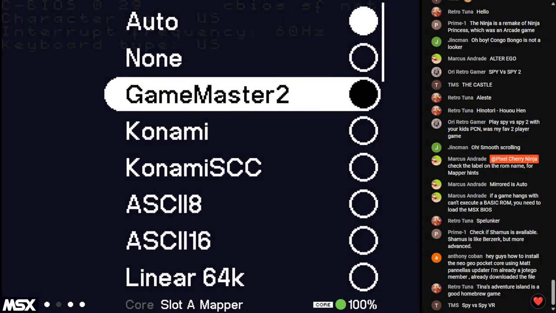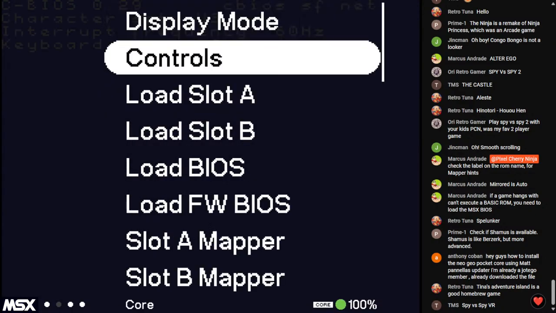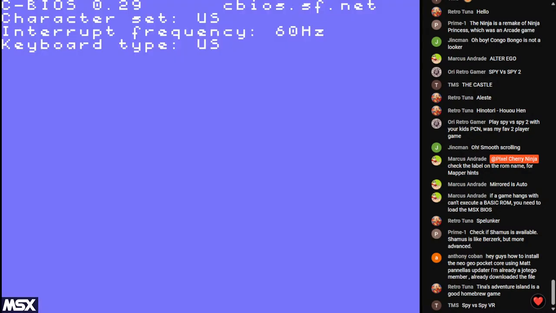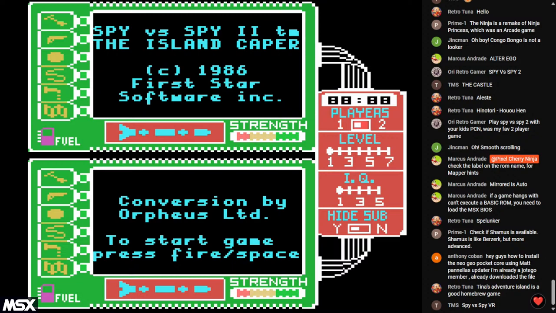Okay, auto already. Should we try this one? Nope. It's definitely not a Konami game, so let's have a look. Is this one going to work? Nope. Oh, yeah, it has worked. Okay, cool. Oh, players. Okay. One. Level one.